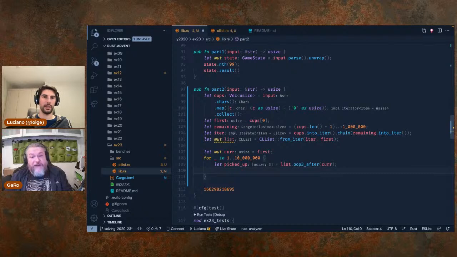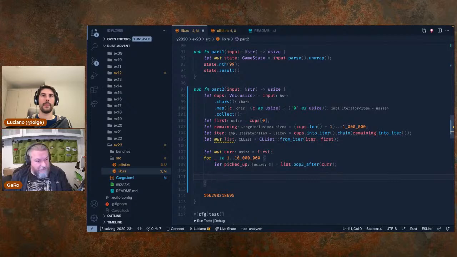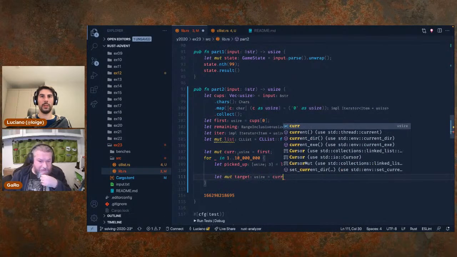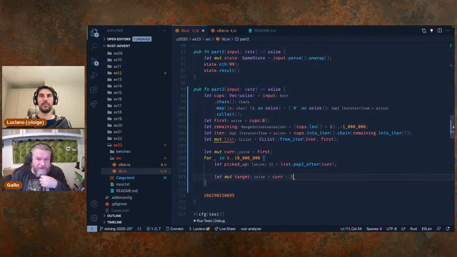Now we need to find the target. So now we have to decrement current by 1. Let mut target equal current minus 1. If target is in the three that we popped out, we have to decrement it again.